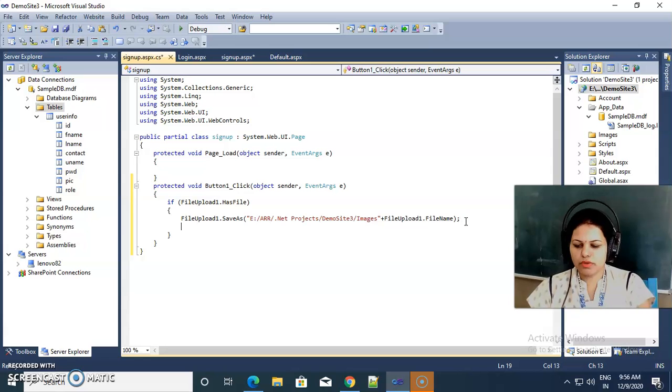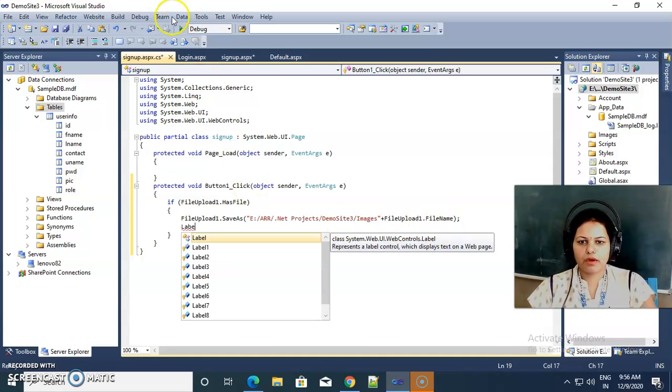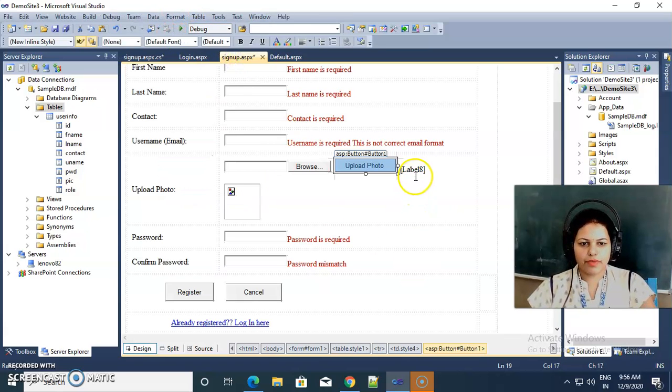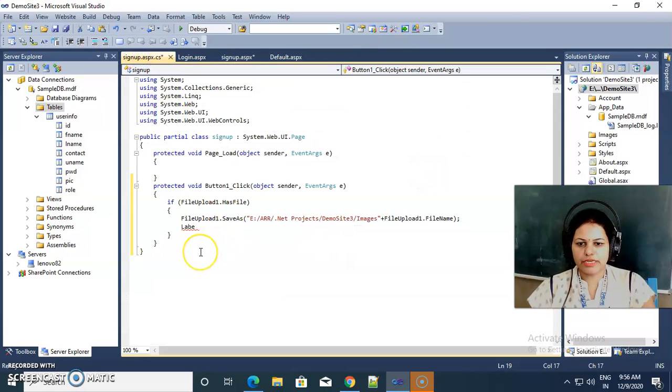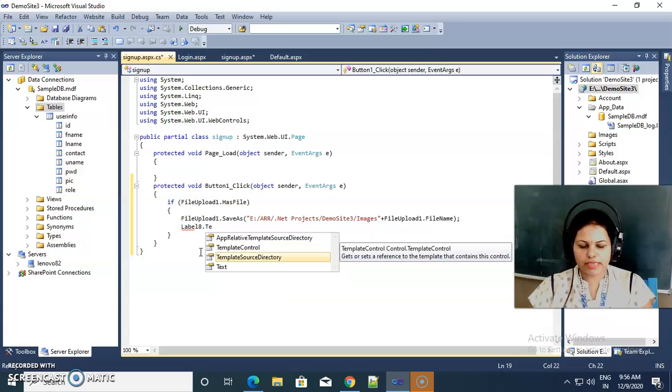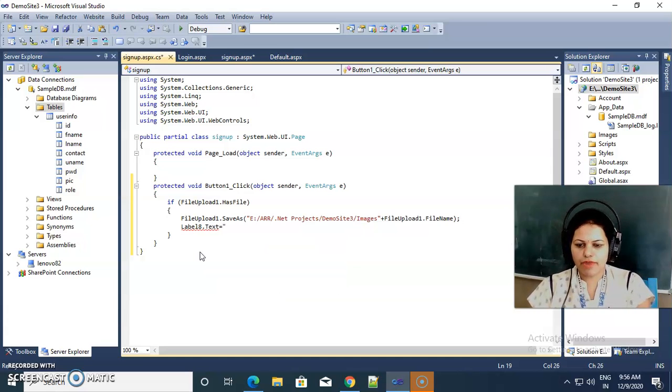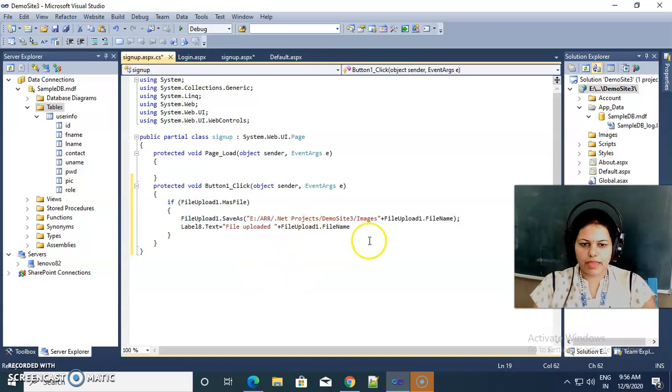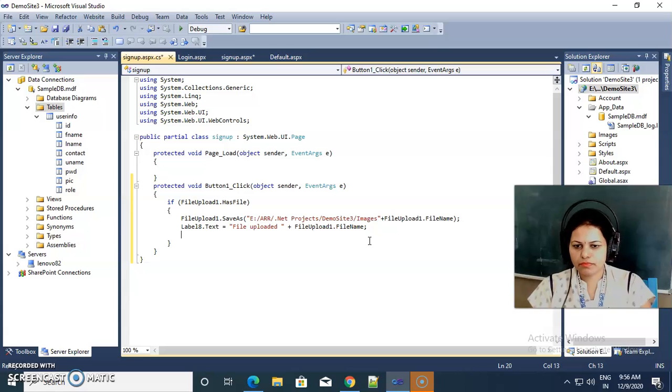Now we need to give the label. What is that label? Here Label8. So inside Label8 we want to show the text as file uploaded, and which file was uploaded we mention here with the file name, so that the user can clearly understand.